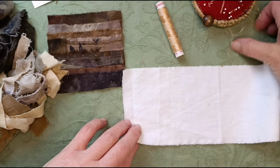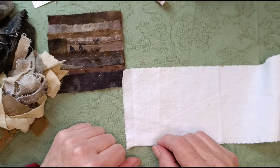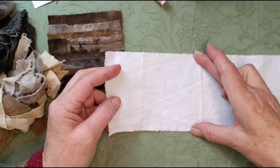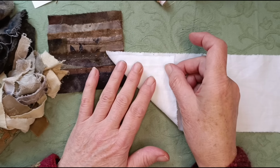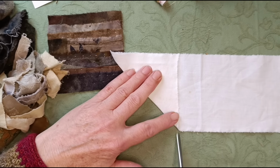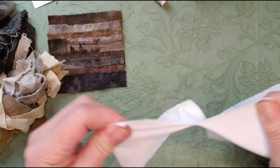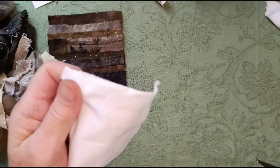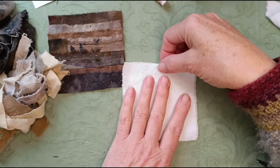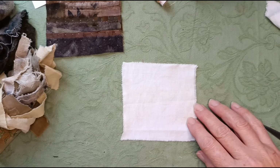Now, I've shown this a few times in the past, but I'll show it again. If you want a little hand sewing project and you don't want to be measuring all your squares, just get a strip of your background cloth that's the size you want your square to be, and have that strip in your work basket. When you need a square, you fold the end over on a diagonal like that, make a little snip just down here, and then tear your square off, get rid of the stringy bits, and there's your square. No rulers involved. Once you've got the strip the width you want it, you get a square. I won't say a perfect square, but you get a square every time, the same size.